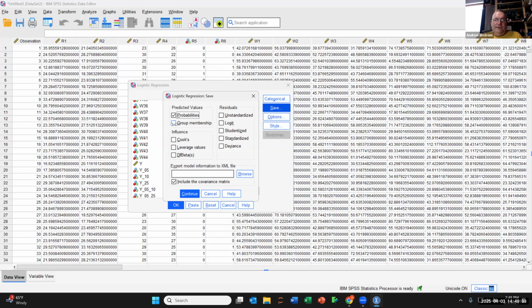And then there's this group membership option here. This tells you, based on what's called a cutoff, whether it's predicted that one of these individuals belongs to the group of no or yes. The outcomes here are dichotomous, meaning that if we're looking at cancer, do you have cancer? 0 is no, 1 is yes. So looking at how these group memberships actually stack up could be important.